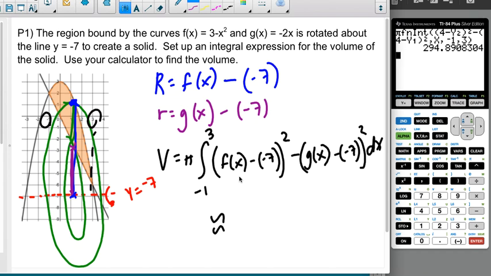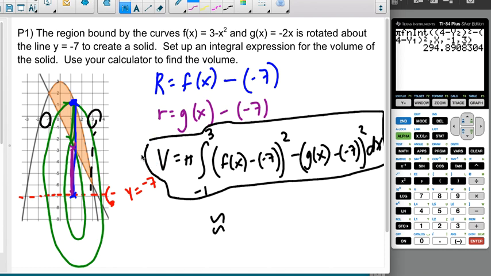If you think that I'm lying about this minus a negative 7 thing, look at some of the AP solutions guide for this kind of problem. I'm not kidding you. This is what they're looking for in the integrand. They're looking for exactly what the expression would be without any simplification. So it's fine to call it f of x and g of x if they're f of x and g of x, that's fine. It's fine to leave it as minus a negative 7 instead of writing it as a plus 7. The less math you can do, the better.